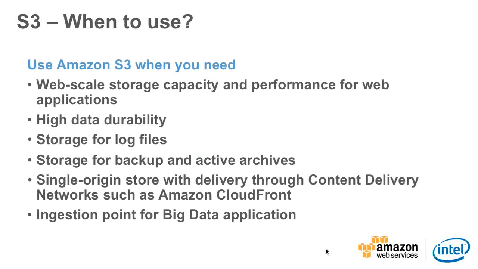So when is an object store like S3, the simple storage service, useful? Well, basically, Amazon S3 is great when you need storage capacity that is web scale, that is virtually unlimited, and a performance that can scale with your web applications without the need to provision it up front. It's great for any data that has a very high durability requirement. S3 is designed for 11 nines of annual data durability. So it's, for example, great to store log files. It's also good to perform backups or keep active archives within the S3 service.